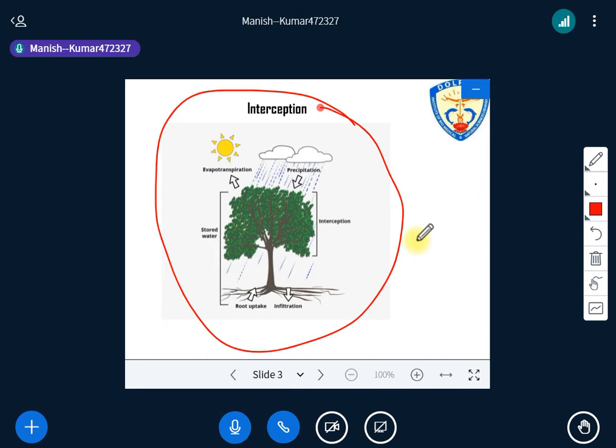If vegetation is there, then it comes in between the path of rainfall and the ground, because rainfall, or any kind of precipitation, has to fall on the ground. So vegetation becomes a kind of layer between the movement of precipitation and the ground itself, right? And it becomes a kind of barrier. That's why it is called interception. Have you got that? That is what is called interception.